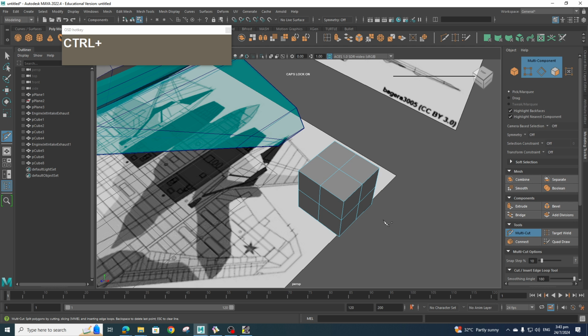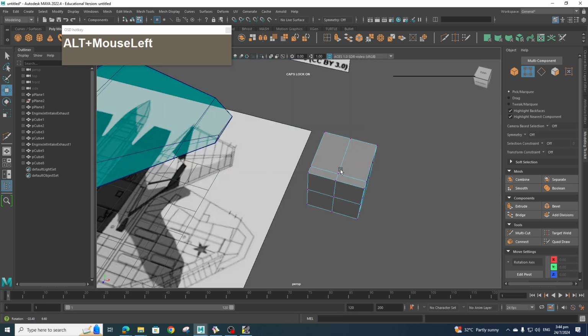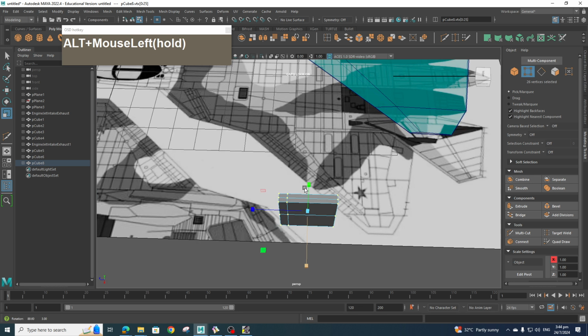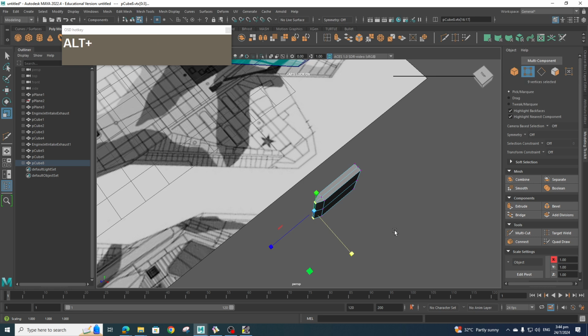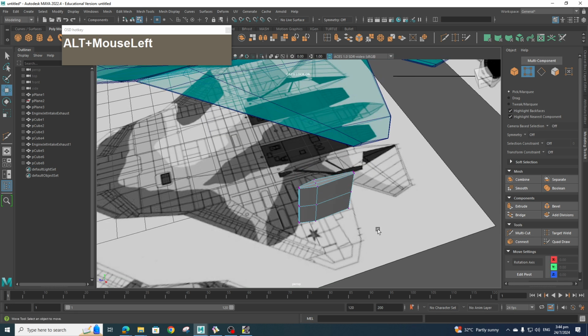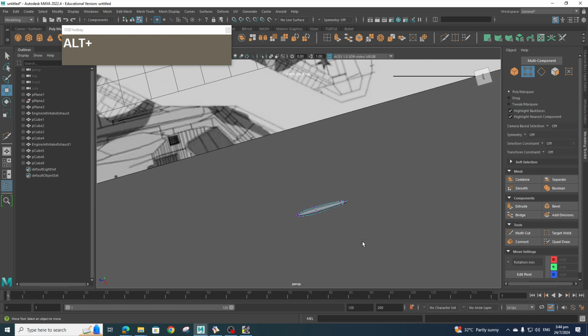Yes. Then we're going to move these edge loops forward. Grab all the vertices here and then squeeze it down. And there you have the aerodynamic cross section. If you press number 3, it should give you a nice aerodynamic shape.